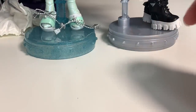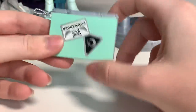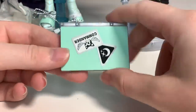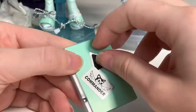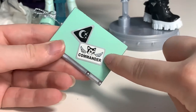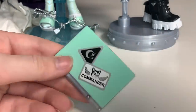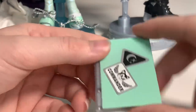So the Novi Stars cameos have not ended. This is her laptop. I love that we're getting another laptop. I hope that these continue to come with characters. She's got two stickers. One of them matches the one on her jacket. I think they're actually stickers. I think you can take those off. This one is one sticker, but it's meant to look like two. And that's the same little Shadow High guy, says Commander on it.